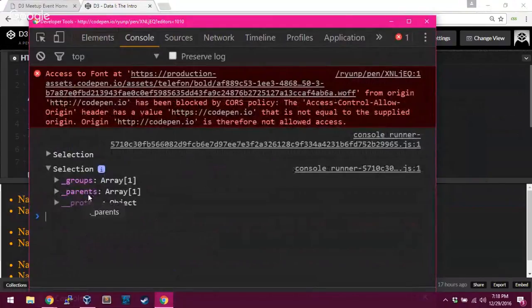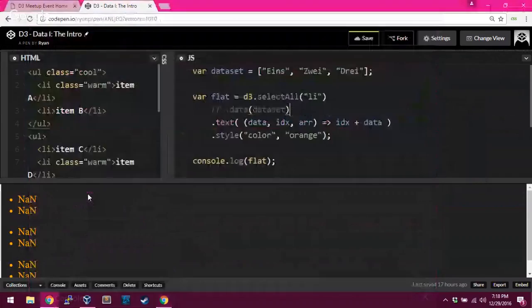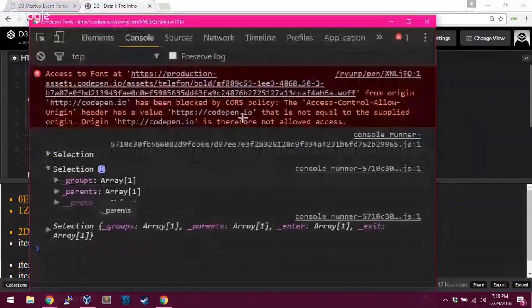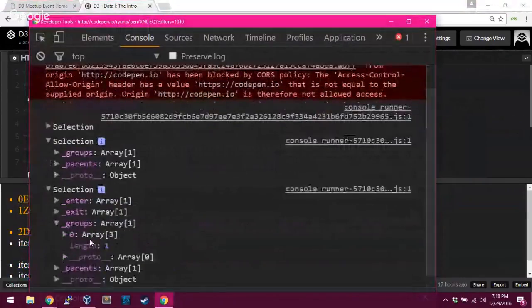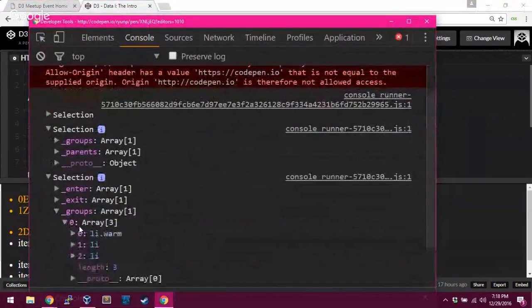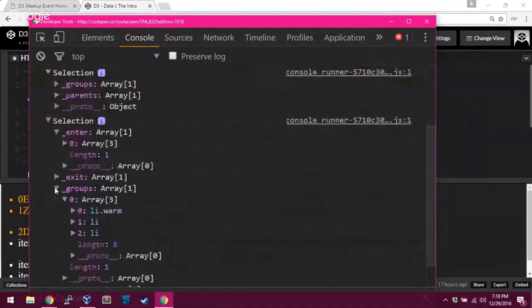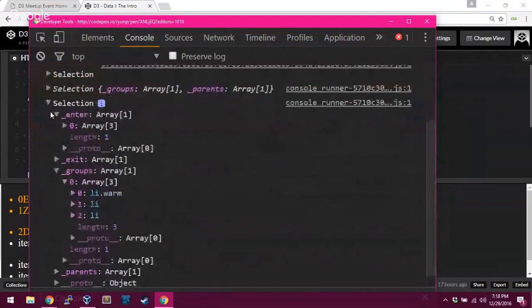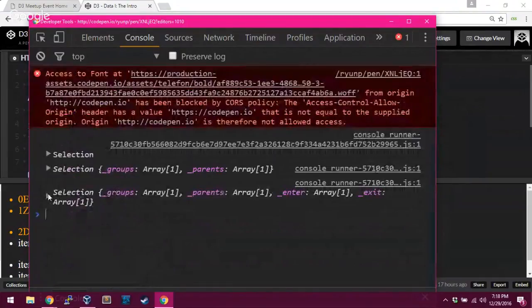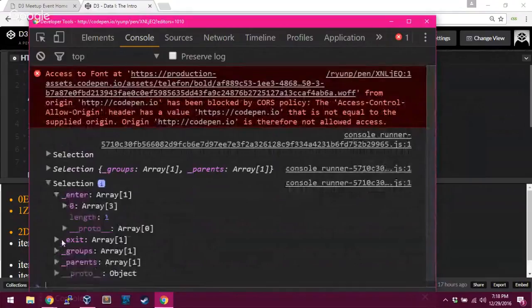So that comes into play with something else that was kind of weird. That enter and exit is not there when you don't have the data. So the data is actually adding that enter and exit. But what are they? What is it doing? Well, if you notice, it limits what's in that selection. And we can kind of derive it based on the amount that was in that data array.